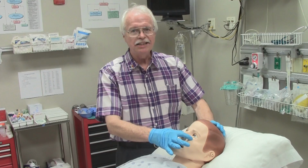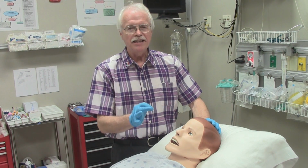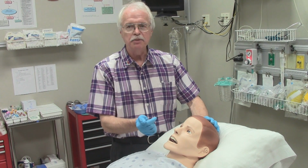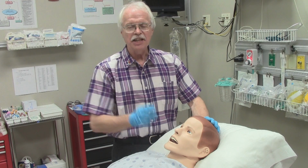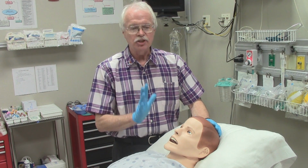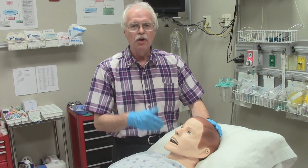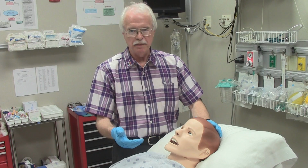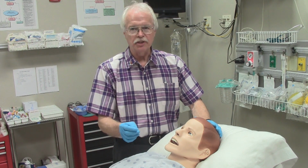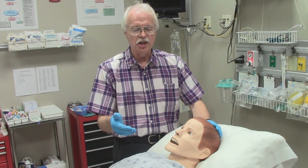The SimMan Essential has pupils that can be varied in size by changing out a pupil and iris insert that clips into the mannequin. That is a one-time change that can be made at the beginning of the scenario. The instructor cannot vary the pupil size from the control room once the scenario has begun. So you can check pupils initially during your exam of the patient, but don't expect them to change in size as the scenario progresses.